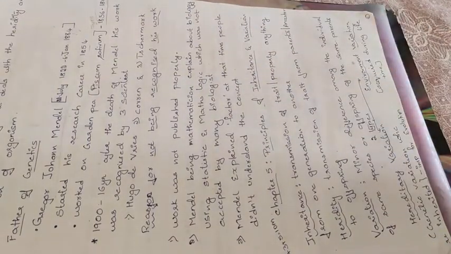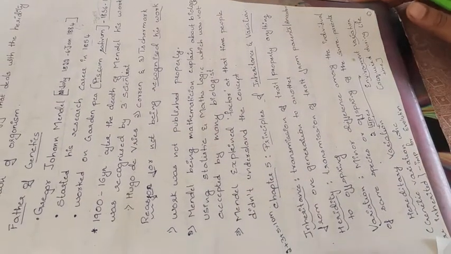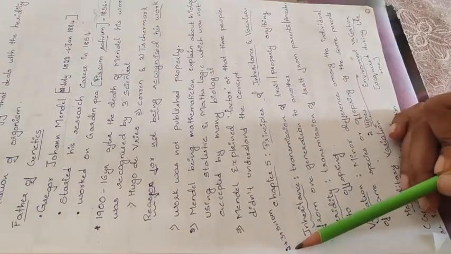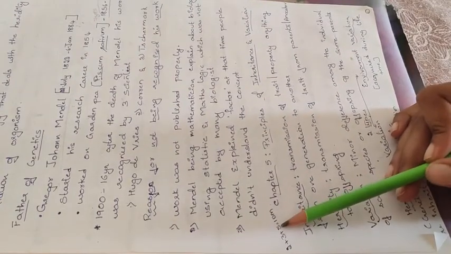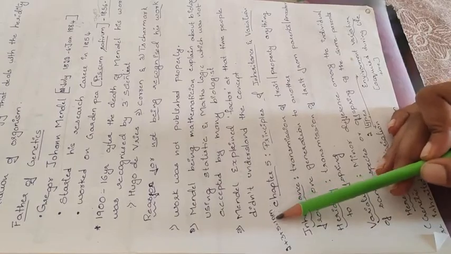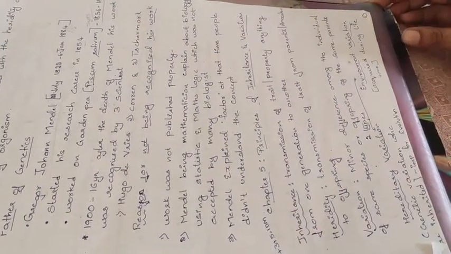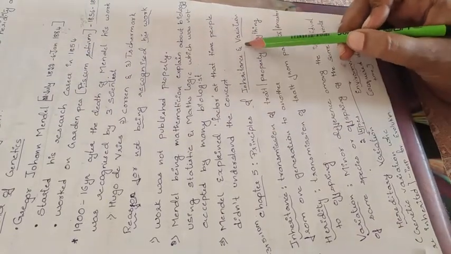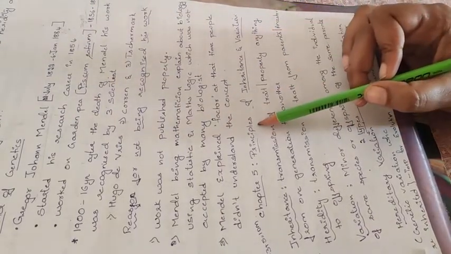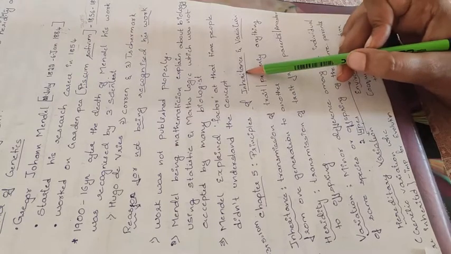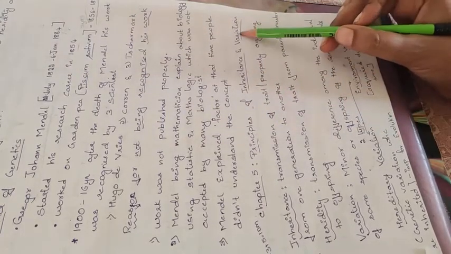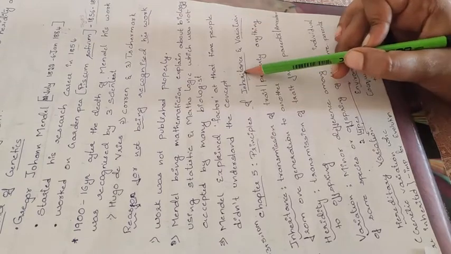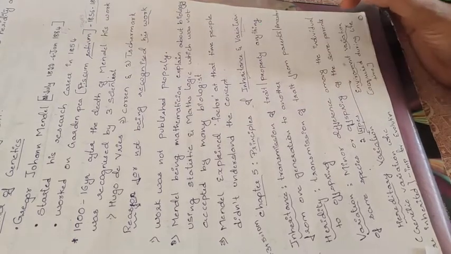This is one of the important chapter, and most of students get confused with this chapter. See, you can expect 2 marks 1 question, 3 marks 1 question, 5 marks 1 question. Totally you might get 10 marks from this chapter. Clear? So now, principle of inheritance and variation. We are trying to know what is the principle behind the inheritance concept and what is the principle behind the variation. Before that, we should understand what do you mean by inheritance and variation.